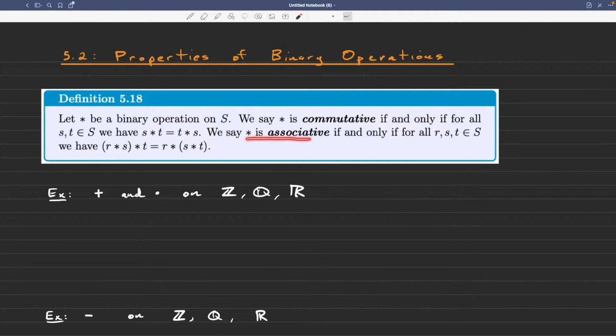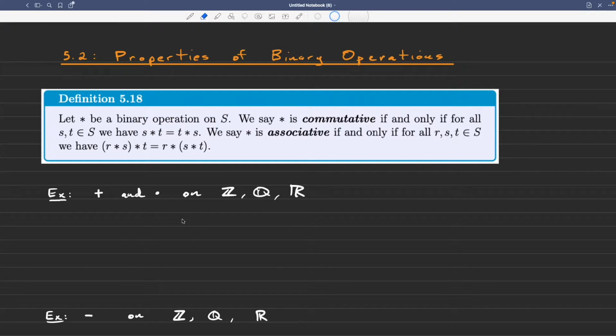And then associativity is when you want to star three elements. Now, we don't want to change the order in which we star them, but you can only star two things at a time. So if you want to do R star S star T, then you could choose to do R and S first and then get a result and then star that with T. Or you could do S and T first, star those, and then star the result of that with R, as long as you're keeping the order in the same way. Associativity means it doesn't make a difference which way you do it, like which two you choose to do first.